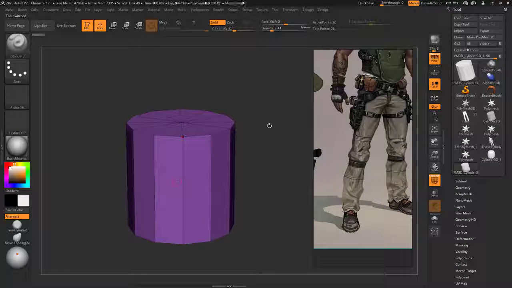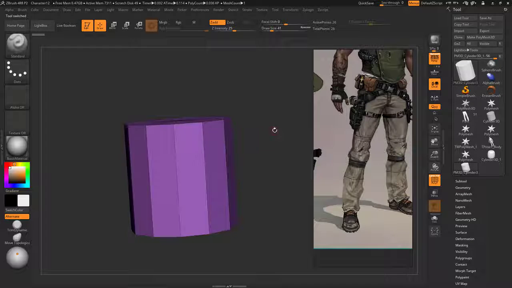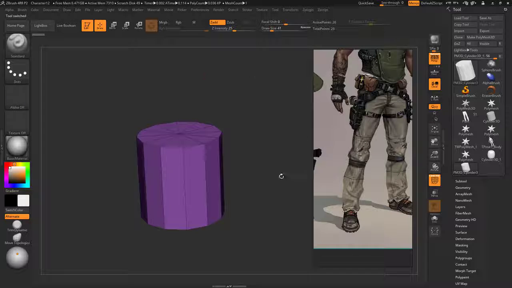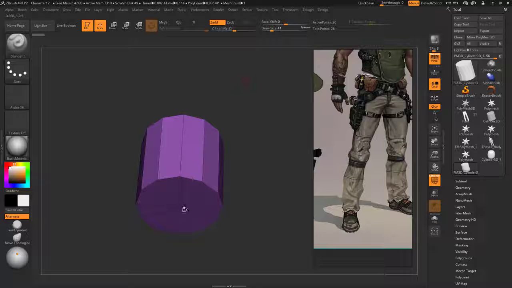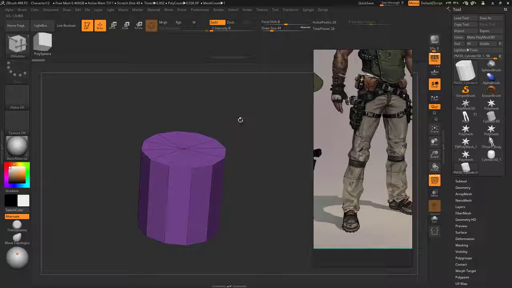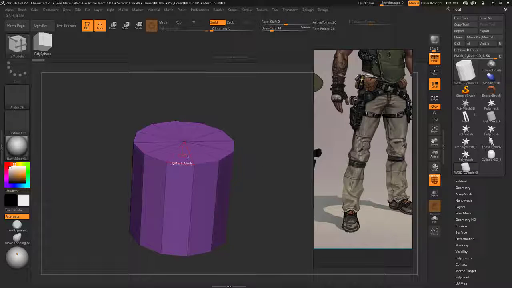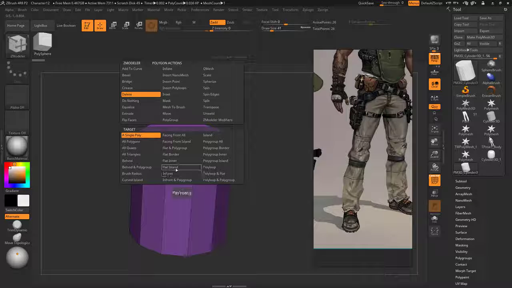Now it's a polymesh. Now I want to delete this upper face and this lower face, because when I use insert mesh to repeat it, I need to have this hole so that it merges. So let's delete the upper side faces and lower side faces by using ZModeler. Let's go to ZModeler and hold the mouse cursor on top of any of this triangle face. Hold your space bar and choose delete from this section and choose flat island.